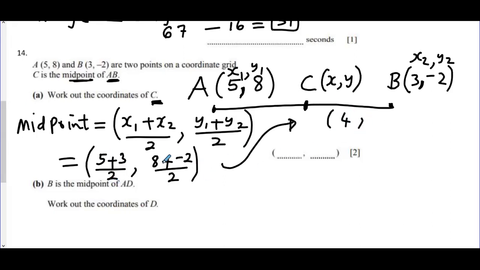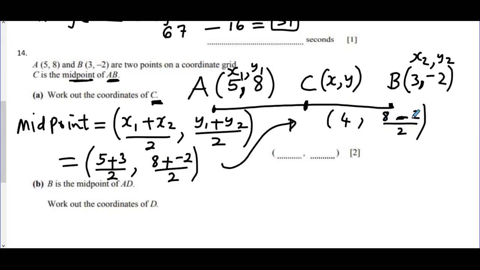Comma. Now this one you have to do a small calculation. Positive times negative is negative. So you have negative here, and you have 8 and 2 there, over 2. Now this I have to explain again. If you have two signs following each other, take those two signs and multiply them. Now you have positive and negative, this will be negative.